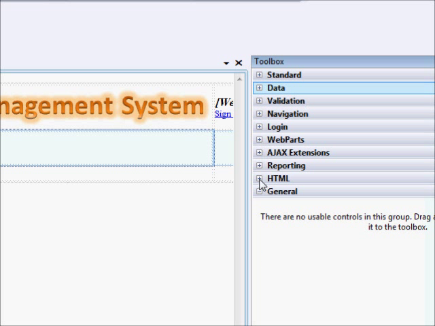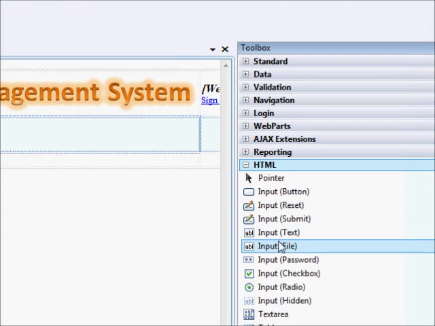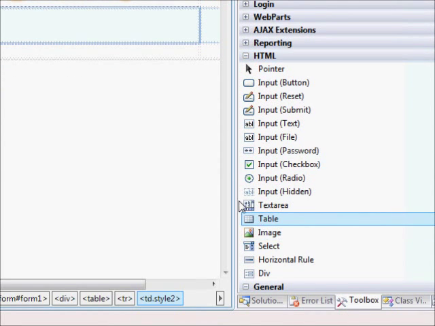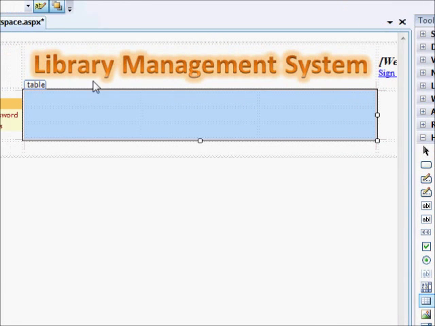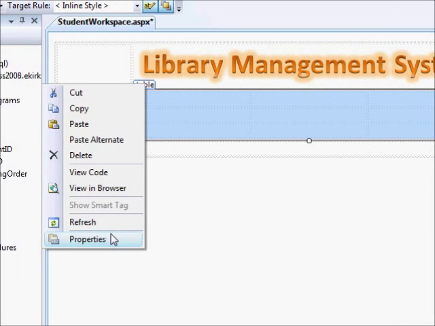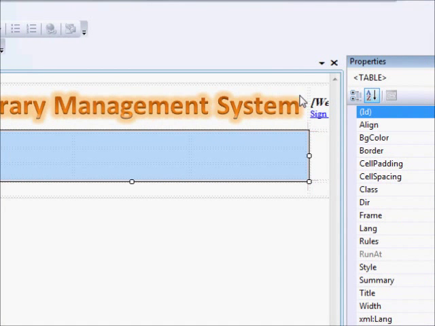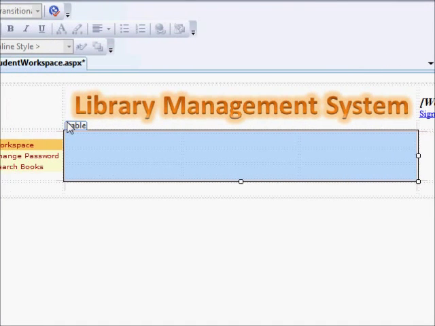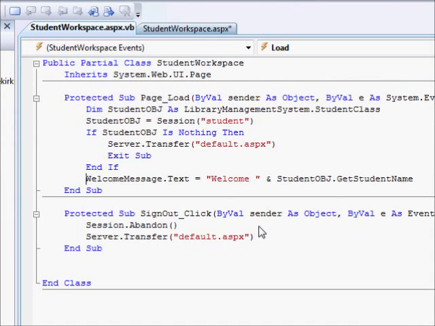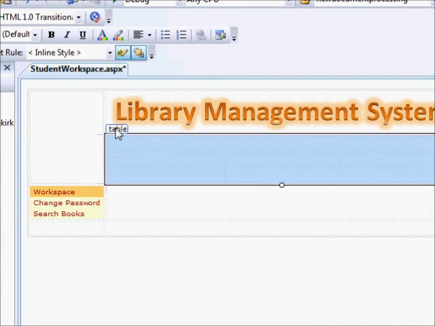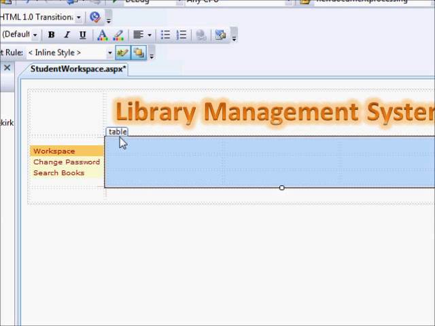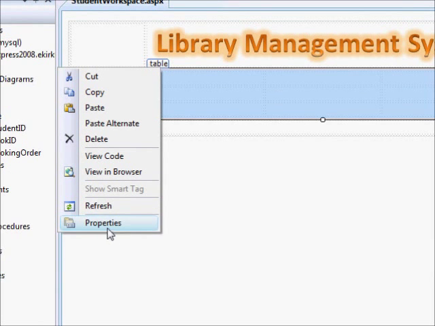Let's go to HTML. Where is a table? I need a table. There's a table. Drag and drop here, and yeah, I will say properties, and wait a second. Oops, not this one. Why does it always change?